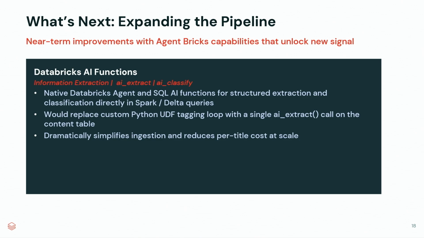So that's where we are now, but I'm really excited about where we're going to go in the future. I think right now, a lot of what we're doing is deploying foundation models via UDFs. At NBCU, we have a fairly strict governance team, and so a lot of the stuff that's available in public preview we can't quite use yet. So once it becomes generally available, we will start to shift this architecture over to use information extraction, which is an agent brick, or AI extract, AI classify.